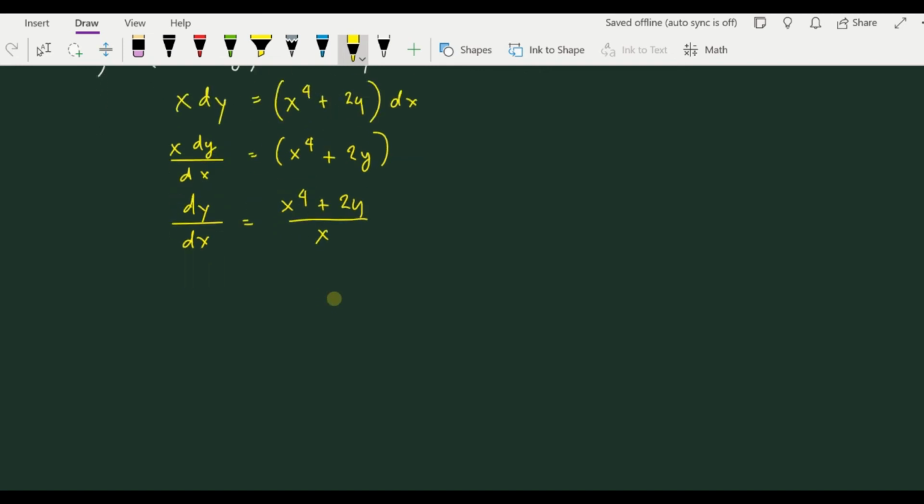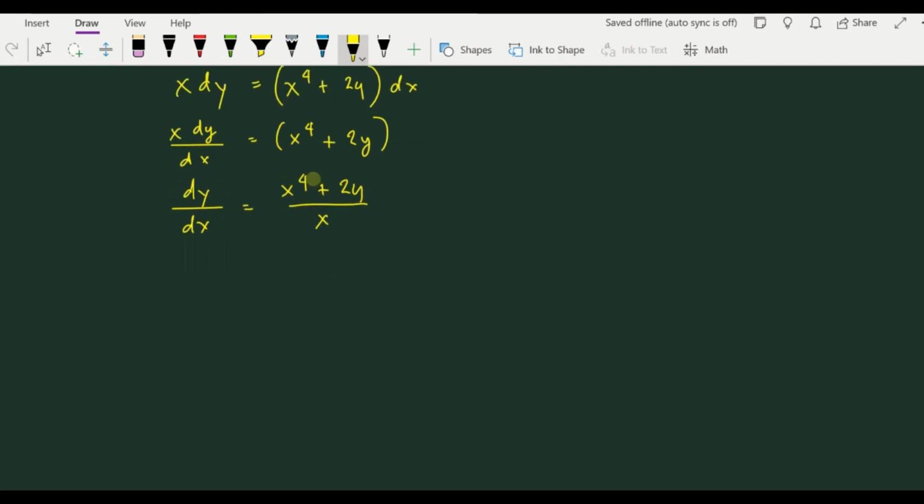Okay. Ang next na gagawin natin dyan, kailangan kasi natin ang P of x, y. So, paghiwalay natin, dy over dx is equal to x to the fourth divided by x, which is x cubed, then we have 2 over x times y. Okay? X to the fourth divided by x, x cubed, then 2 over x times y. So, pwede na natin siyang gawing in standard form. We have dy over dx plus, transpose mo to, gawin na lang natin negative, 2 over x y equals x cubed.